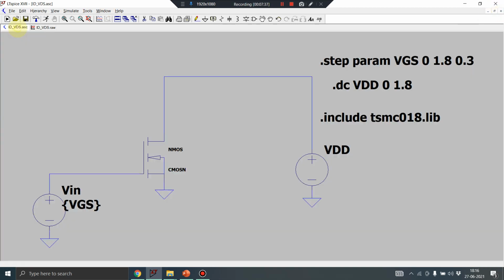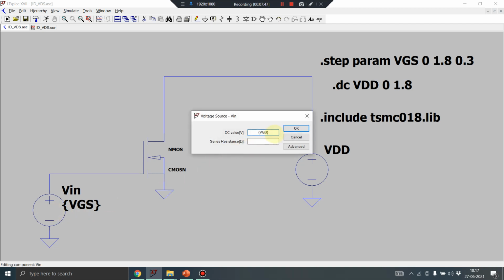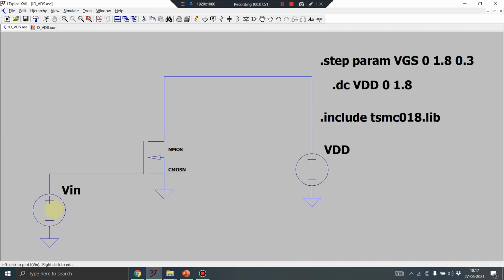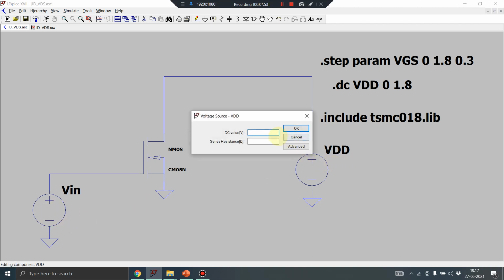Now if I want the transfer characteristics, in which I need to sweep VGS, what I am going to do is not give any value to VGS. I am removing that, and for VDD, within curly brackets, I am going to write VDS, right?